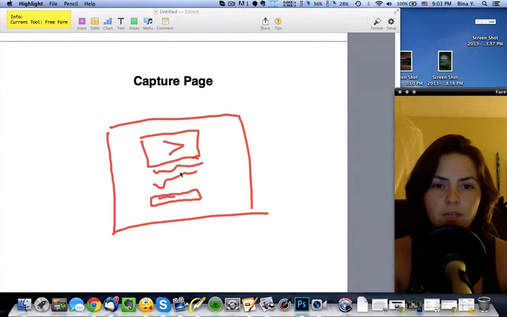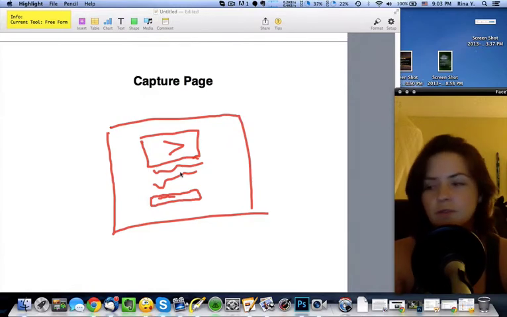So what's the purpose of the capture page? A capture page allows us to capture an email address in exchange for some information. So you would be the person who puts their email in the capture page. They give their email in exchange for a piece of information, whether it's training or maybe a free ebook, or maybe it's some report, something of value. So the purpose of a capture page is to capture an email, and I'm going to explain later on why you need the capture page for your business.